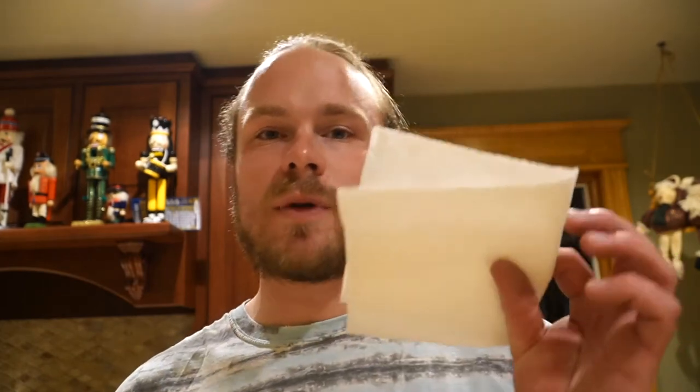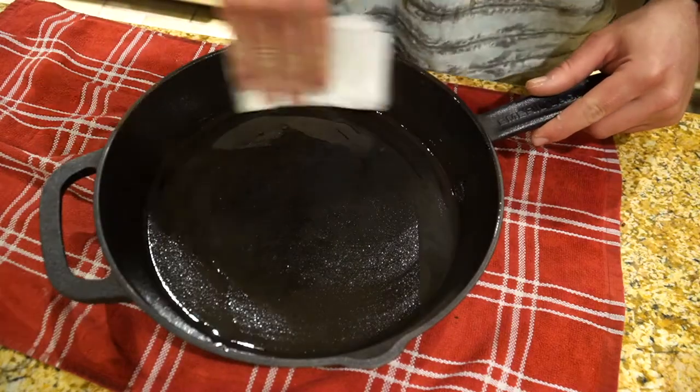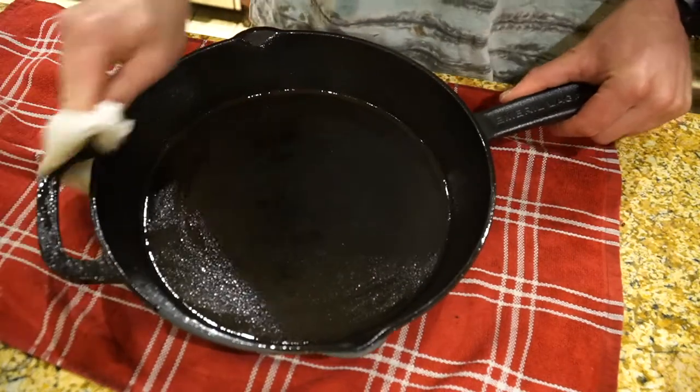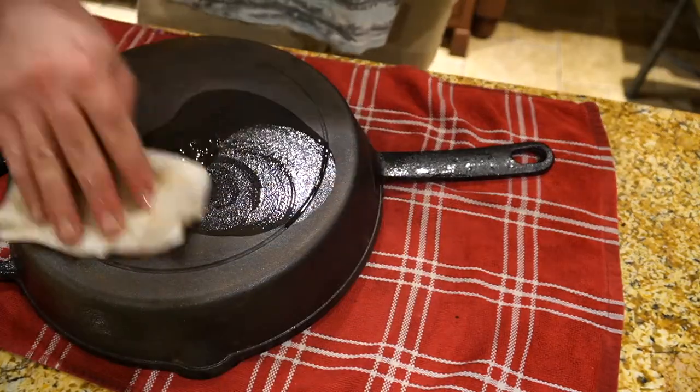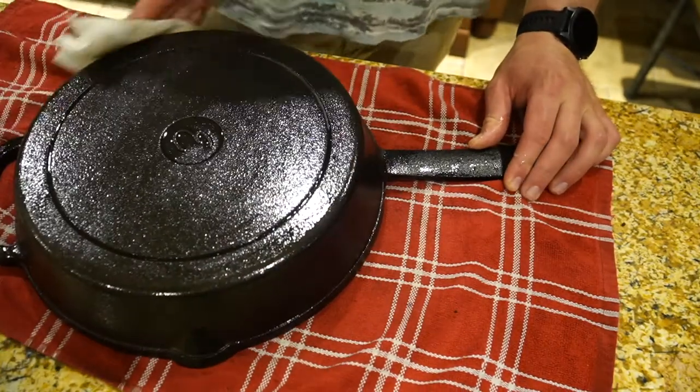There's a little bit of rust on it, but using some canola oil — you could also use flaxseed oil, which works really well because it evaporates — I'm going to take a couple teaspoons of canola oil on each side, rub it on there real good with a paper towel, and then pop it in the oven at 500 degrees for 20 to 30 minutes to let all that water evaporate. Once you apply your oil, get every inch of that pan coated, then come back with a dry paper towel and wipe off the excess. Cover the handle, the bottom, the top — a nice even coat of oil everywhere.